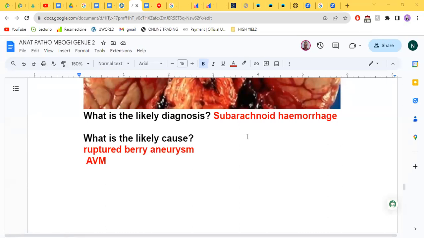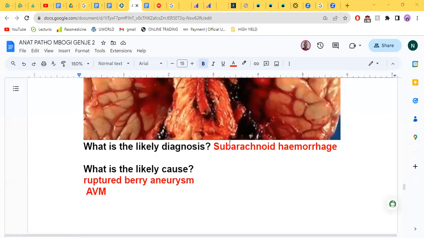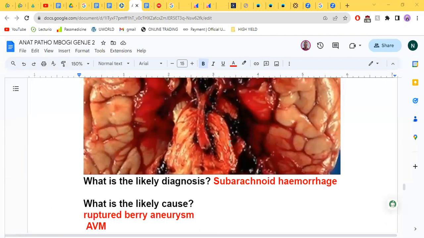And what is the characteristic feature of subarachnoid hemorrhage? Do you have lucid intervals in a subarachnoid hemorrhage? For example, if I got a subarachnoid hemorrhage, will I have a lucid interval where I sort of lose consciousness, I gain consciousness again, and then I lose it? No. So where do we find the lucid interval? In the epidural. Awesome, guys.